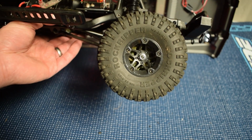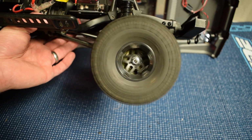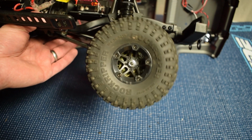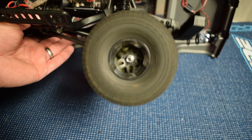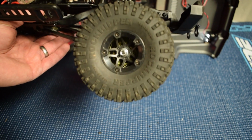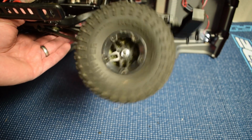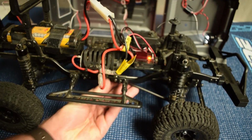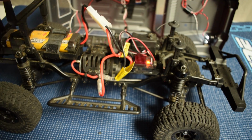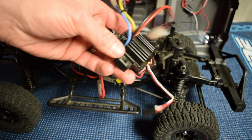Here's an example of crawler mode. Again, it's that 4th setting on Carisma's ARC-1 ESC. So we're going to give it some throttle and stop, throttle. It's a drastic stop. Very drastic stop. So again, there's that drag brake engaging, and that's very similar to what we found in the Hobby Wing ESC out of the box, and again, we didn't really care for that.